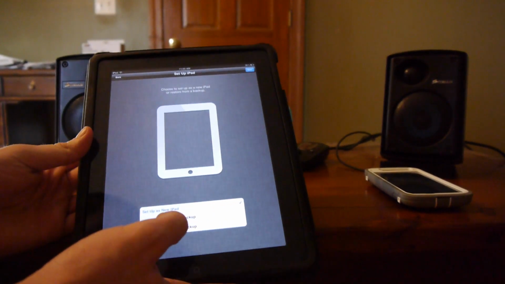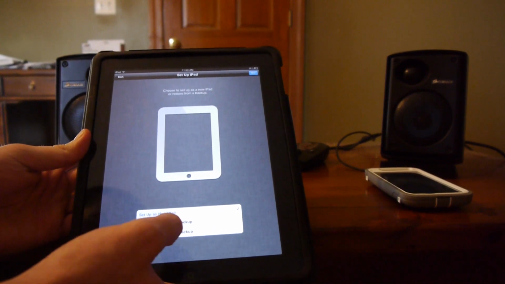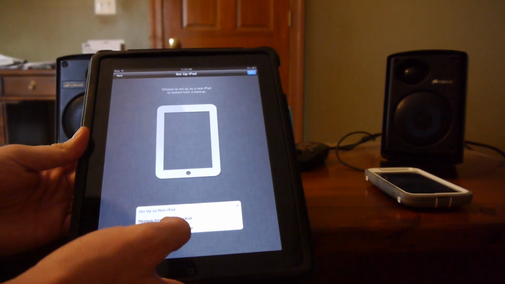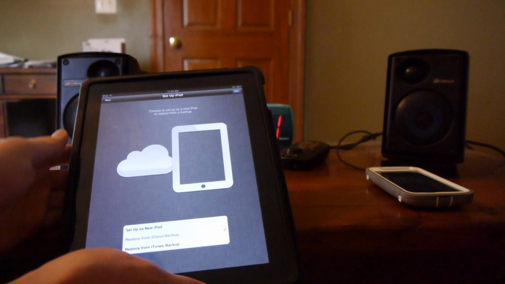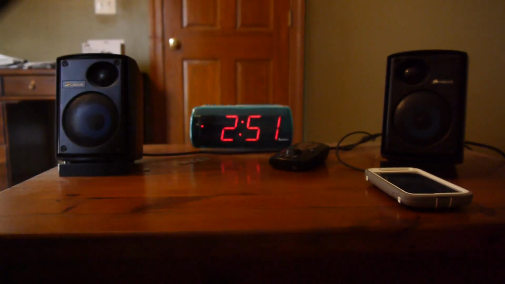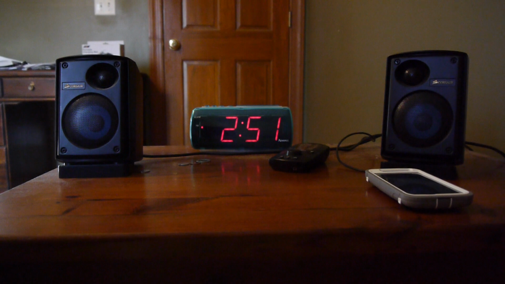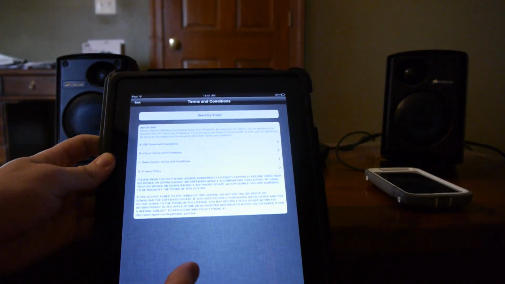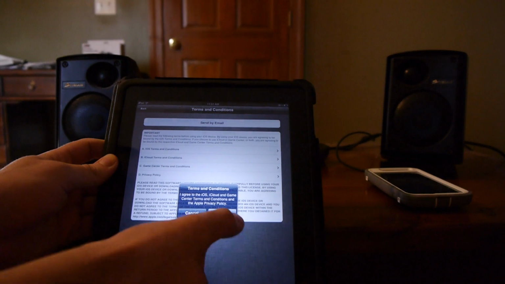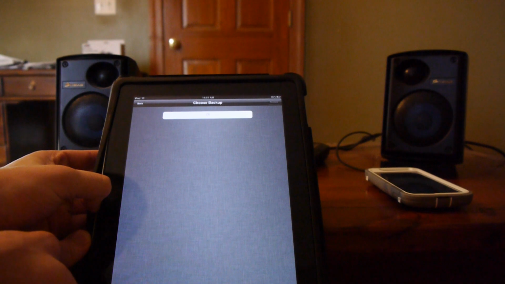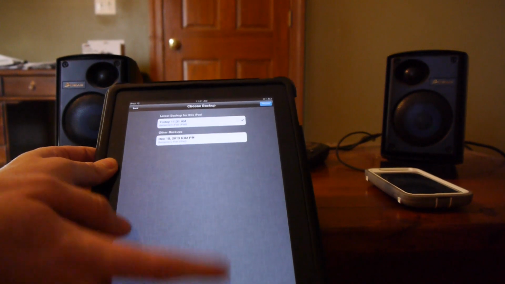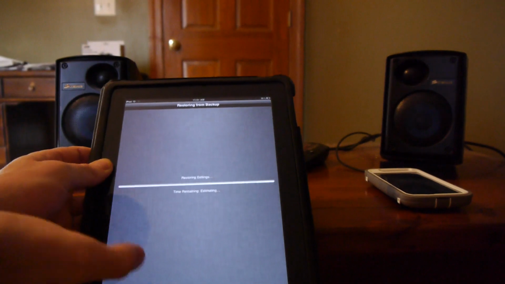And then here's the important bit. Go to restore from iCloud backup. You could also do it from an iTunes backup, but as I showed you in this video, to back up to iCloud. So restore from iCloud backup. Next. I'm going to put in my username and password, which I'm obviously not doing on camera. Once you sign in, you'll get that information. You just hit agree, because no one actually reads that. Yes, I want to restore the backup from today. Restore.